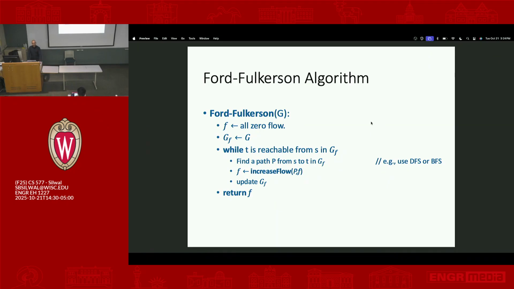Is it possible that the S and T vertices are not so far apart, that they're closer together? Yeah, we'll see in the proof. The proof will end up showing that in the original graph we care about, it's building a flow, but in the residual graph, it's building a cut. At some point they'll both match, and that will prove max flow equals min cut in a very cool way that we'll see.